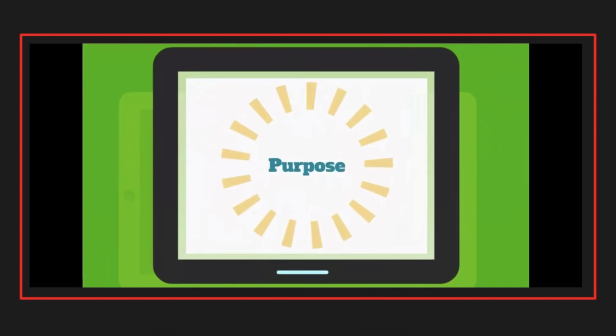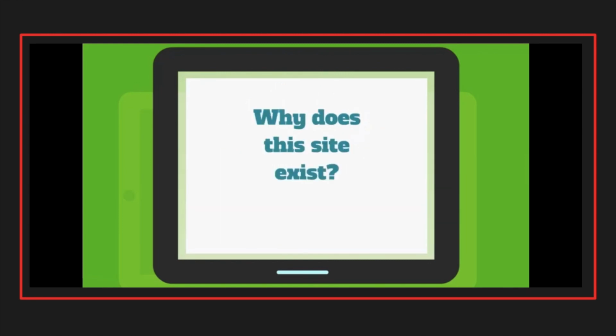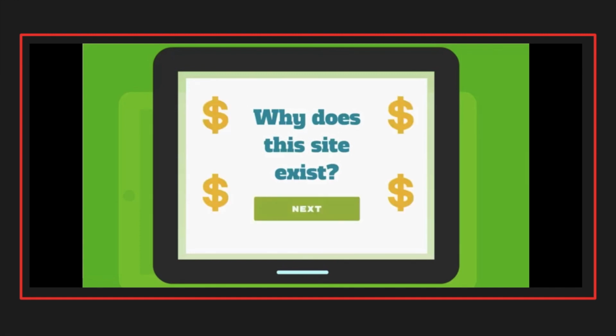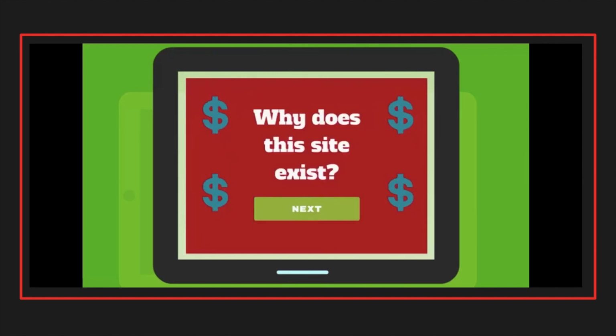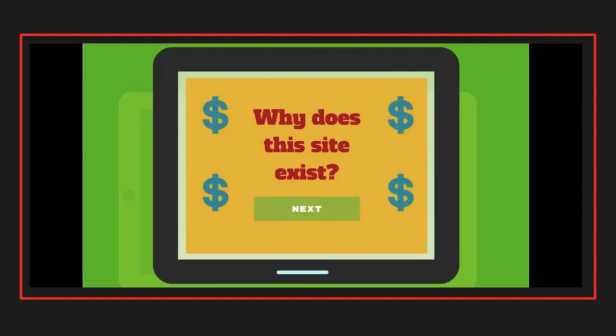And last is purpose. What is the purpose of the website? When you're on a website, consider the question, why does this site exist? If there are a lot of ads, or the site is only giving you a couple of sentences worth of information at a time before making you click next to read more, you can be sure that site's primary purpose is to make money from advertisements, so the information it offers is probably not reliable.